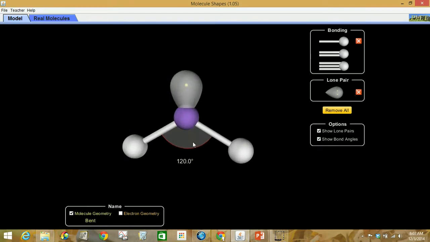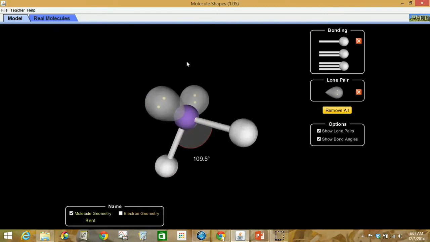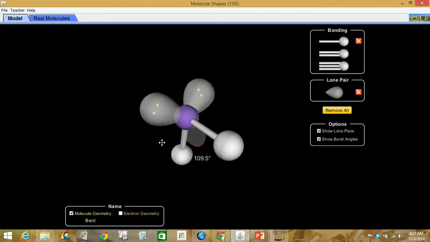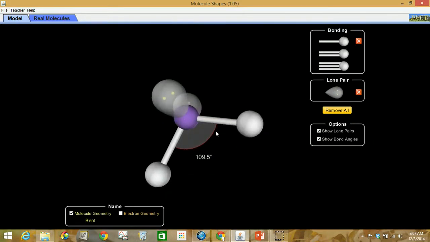And then lastly, we need to do two atoms and two lone pairs. And so notice this, the molecular geometry, well, just like when we had four atoms attached to the central atom, it's showing this bond angle of 109.5. It's actually going to be less than 109.5 because, again, these non-bonding pairs would repel these arms closer to each other. So this also is called the bent shape. So if I've got two atoms attached to the central atom and two non-bonding pairs, this is also referred to as bent or angular. So you'll have the same shape for one or two unshared pairs on the central atom.